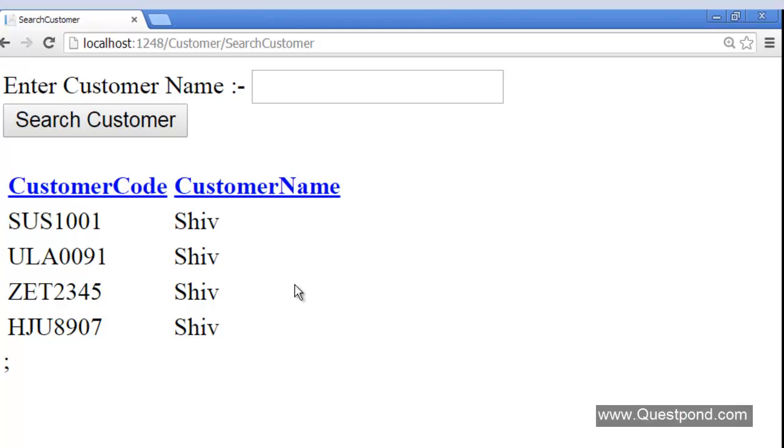Now the way I have enabled Ajax, jQuery, JSON in the previous screen, the data entry screen, I would like you to go and enable Ajax on this screen. So I'm going to put the source code here, and in this source code the jQuery and JSON code is given, but I will not be explaining that via the video. So this is a homework for you. Try to enable Ajax, JSON, jQuery on the search screen.